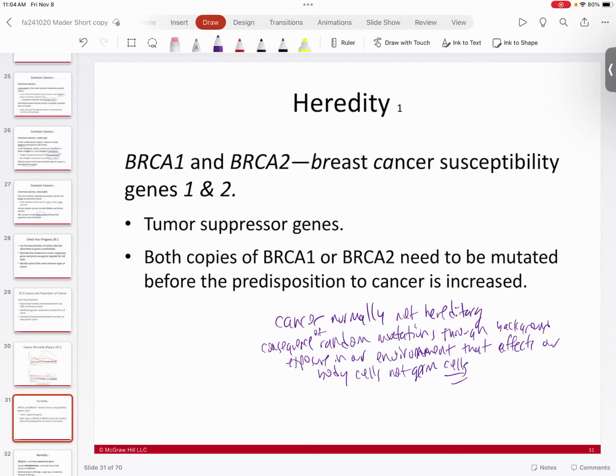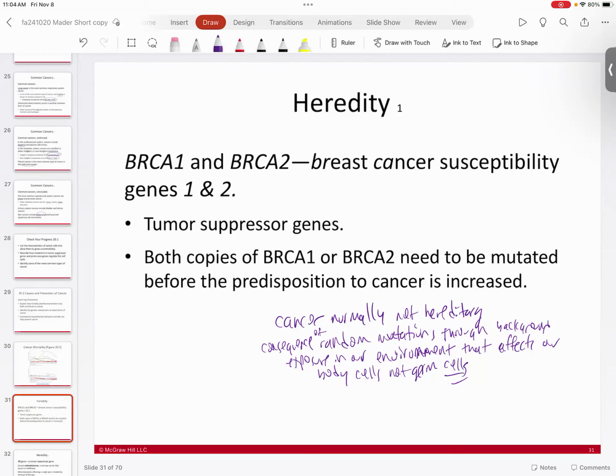And so we don't get the accumulation of this until closer to the end of life, which is one of the reasons why cancer is oftentimes seen as a disease of the age. The longer you live, the greater your frequency or likelihood of getting cancer. Why? Because you're accumulating mutations. But remember, as you accumulate mutations, it's your body cells that are accumulating those, not your germ cells, not your eggs and your sperm. So if it doesn't affect your eggs and sperm, then it's not hereditary.